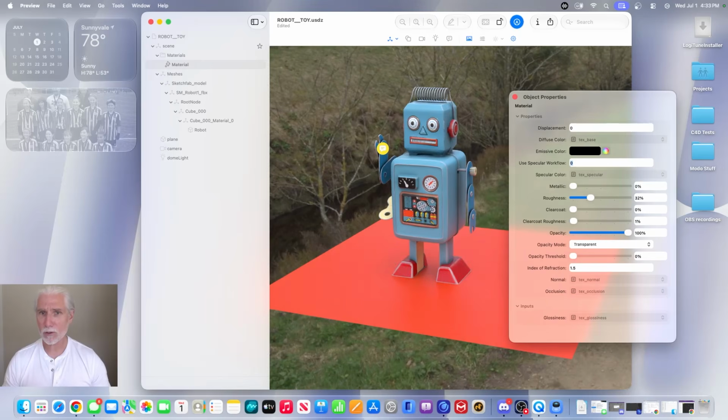And so I'm not sure if these are experimental features, because I don't know why you would know to change this to 0 or 1, why they're not named something like legacy, or diffuse metallic, or something like that.